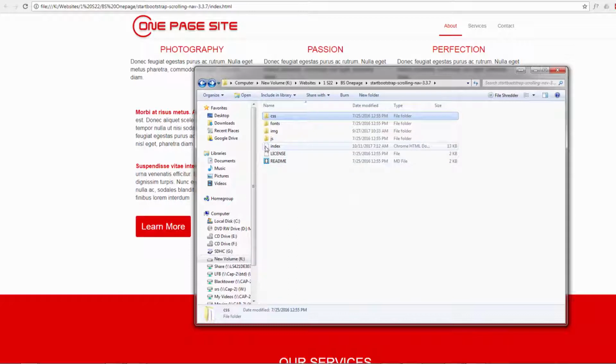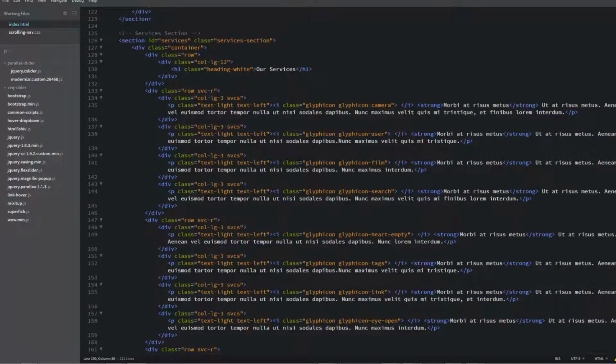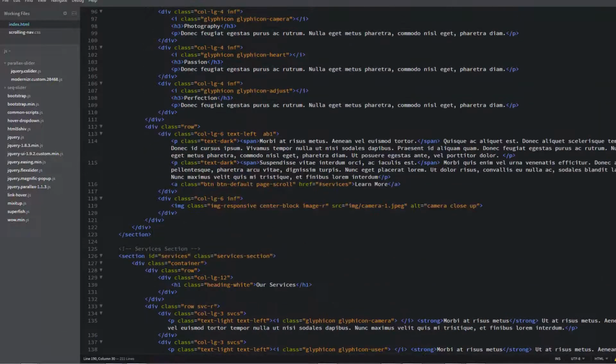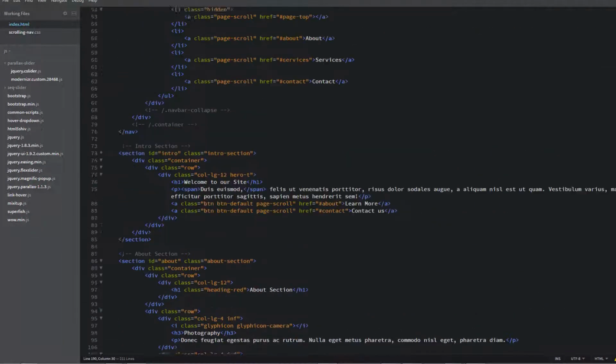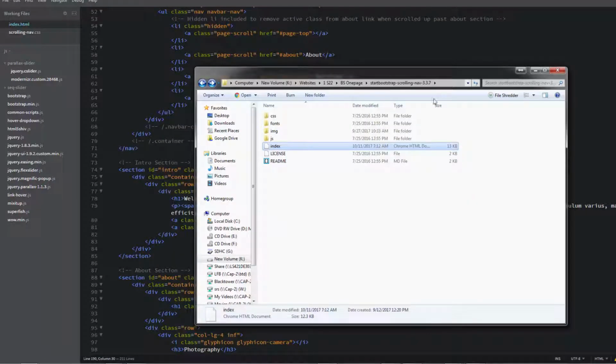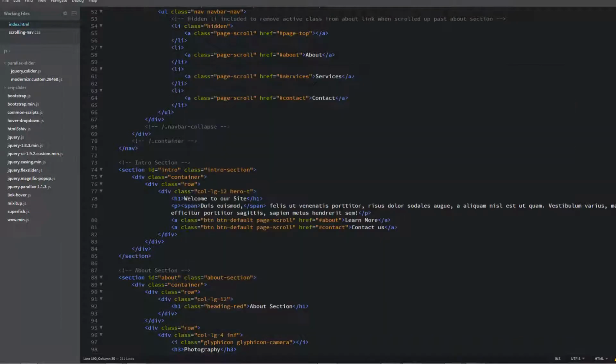In our folder, let's open our index.html file with our Brackets software. If you haven't been following these before, we've got the link to this free Brackets text editor just down below. And I've already got it open, but we're going to want to open our CSS file. Our scrolling nav CSS file there, and those are the two files I've got loaded into my Brackets here.